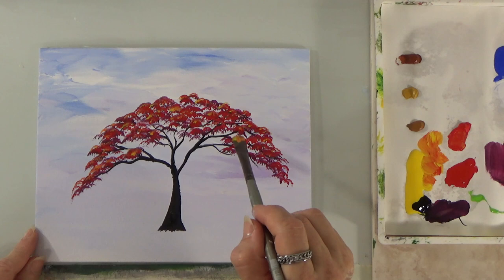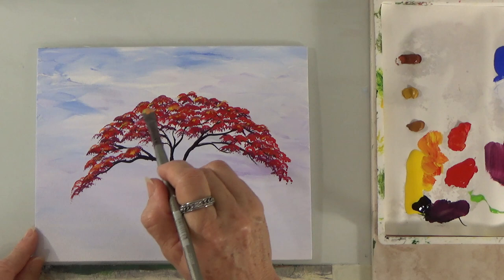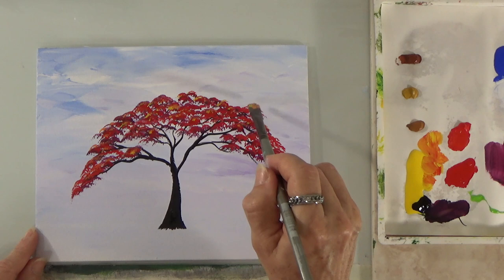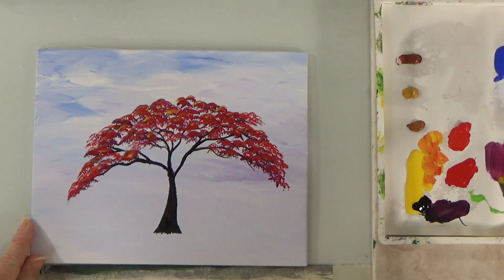Okay, now I'm just going to go ahead and pick up bright red. I'm just trying to fill it in as much as I can without covering the sky colors in between. Just giving it different shades here and there. Tap, tap, tap, tap, very lightly. There's no secret to this, as long as you tap in lightly.